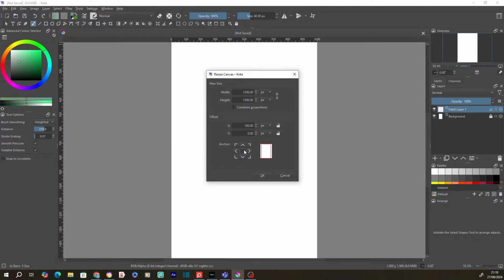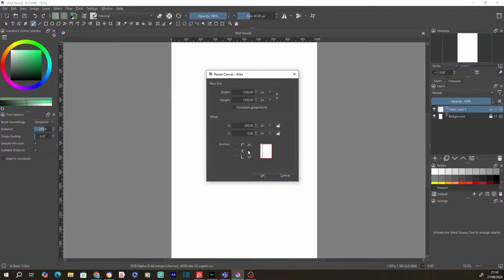If you want it on the right, okay, I don't know how this works, but I assume the area in red is what's gonna be kept. So you're moving it to the right or moving it to the left. You can also, currently we didn't adjust height, so there's no way to keep the area.